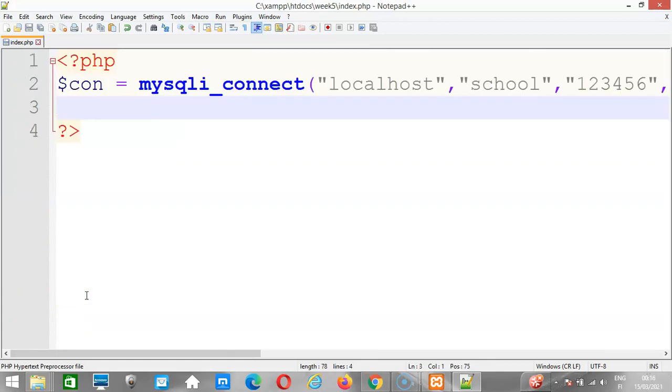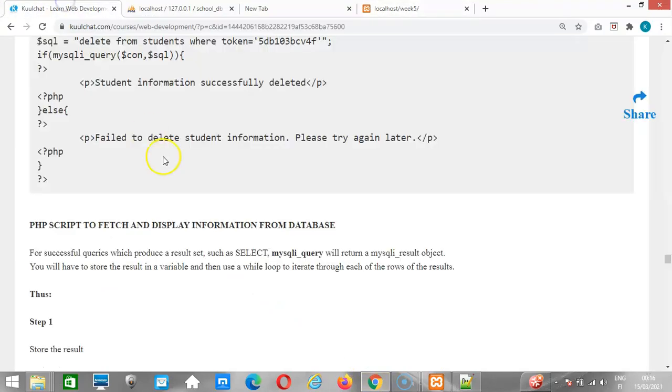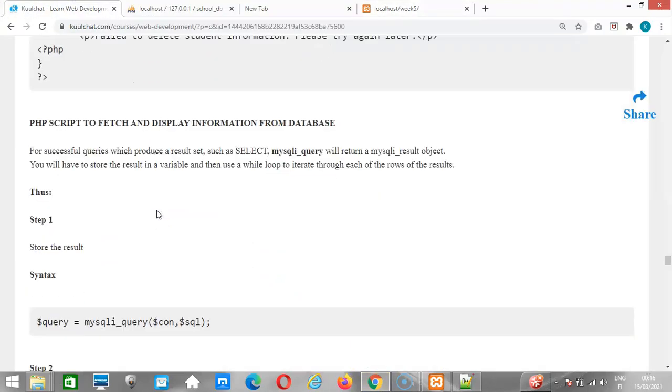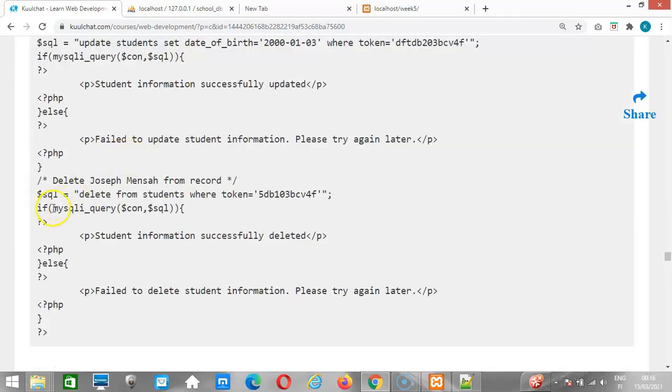So we've done insertion, we've done updating. Now we need to fetch the information from the database. Okay, so this is how we do it. To fetch information from the database, you need to store the result. So this same query, you need to store the results in a variable.